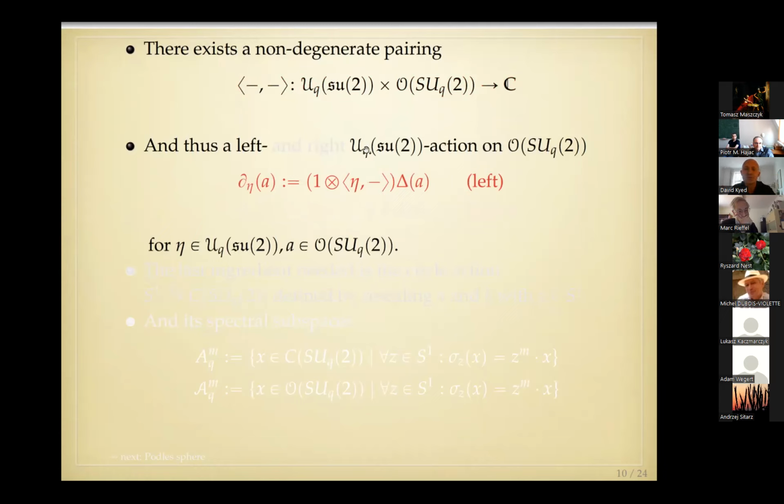So this U_q(su2) acts on the coordinate algebra. So if I take an element in the Lie algebra and one in the coordinate algebra, I need to tell you how this action is defined. And you simply take your element, you co-multiply it, and then you slice with the corresponding functional on the right leg. And because you slice on the right leg, you get a left action. And it doesn't take too much creativity to ask what happens if I slice on the left leg instead. And I do get a right action then. So I have a bimodule structure on the coordinate ring, and the ring that acts is this deformed Lie algebra.